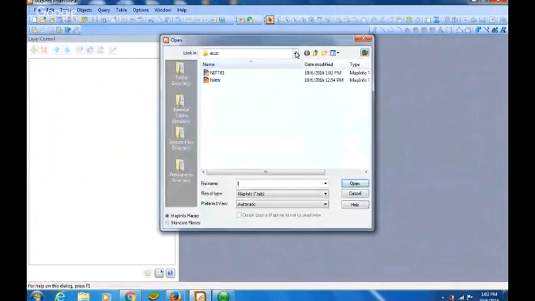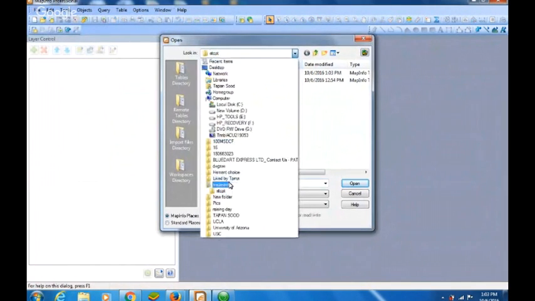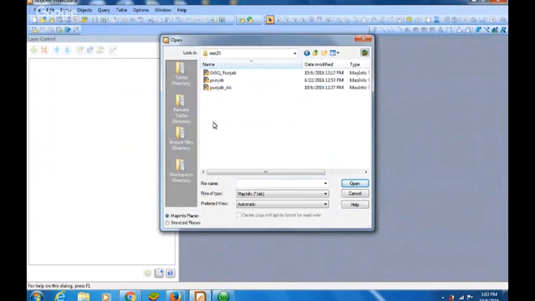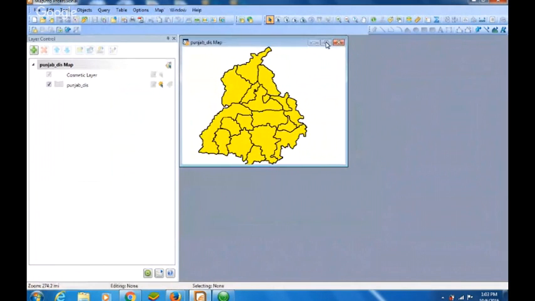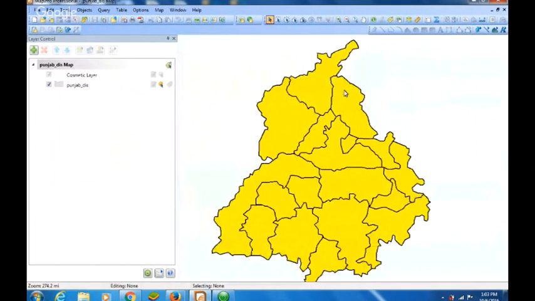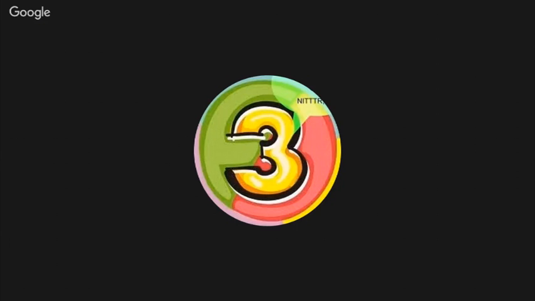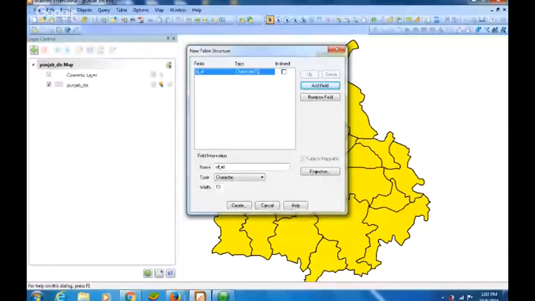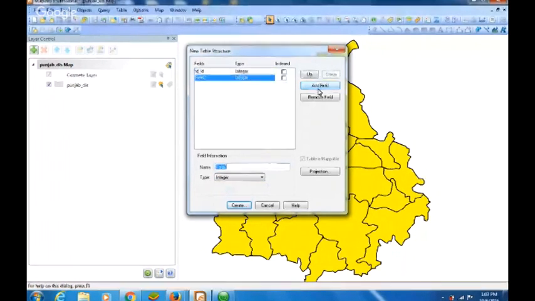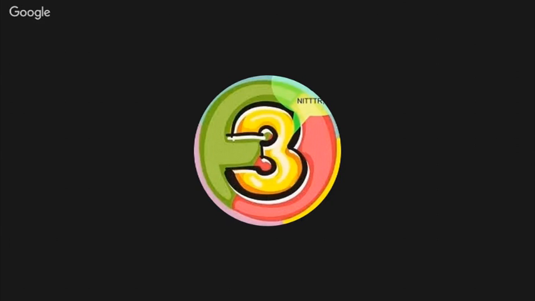Now again, I will open the previous folder. I just want to show how you can use lines also. For that I will be creating a layer. So it is just like road ID. Now I am changing the field type to integer. Now again adding one more field, that is RD name. You can choose character as the type. I'm just giving an ID for the road and a name also, any name.